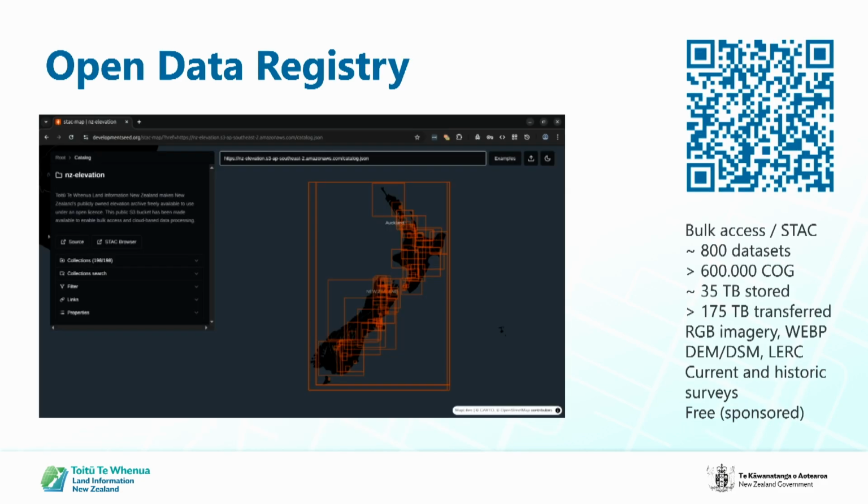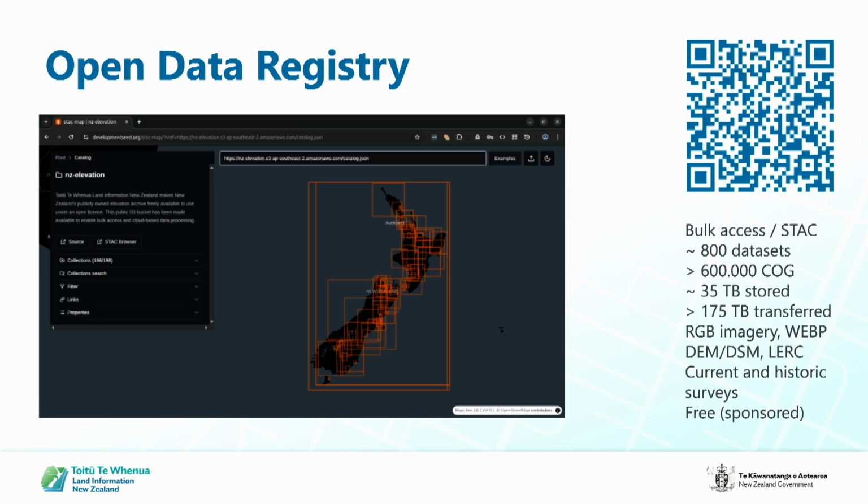Next up, the registry of open data is my personal favorite because it allows for bulk data access for our raster data. Like the total perspective vortex, accessing all data at once can be overwhelming, but we offer stacked metadata to make sense of it all. The key purpose is enabling cloud processing, and so we provide all data in a single cloud-optimized format and in a single projection.